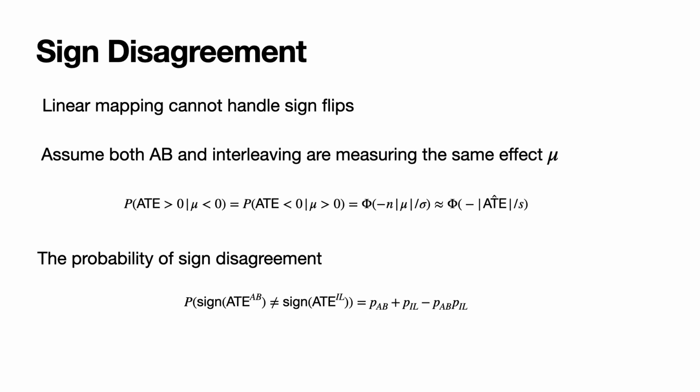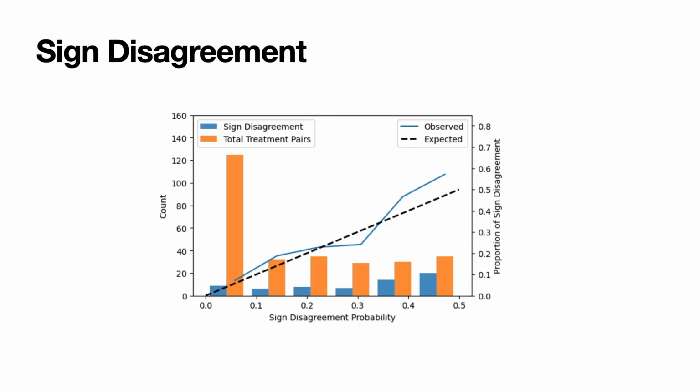And if you have a large collection of measurements, a pair of ranking systems you measured in both interleaving and A/B test, you can actually collect this data and create a dashboard where you monitor the sign disagreement probability. So the dash line is the expected number of sign disagreements, and the blue lines are the observed frequency of the sign disagreement, and you can see that the alignment of those two lines basically indicates that although we observe some sign disagreements between A/B and interleaving, we understand that this frequency is totally understandable based on, for example, lack of power in A/B or interleaving experiments.